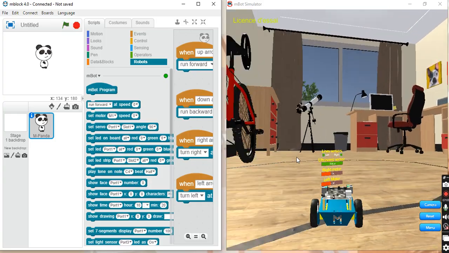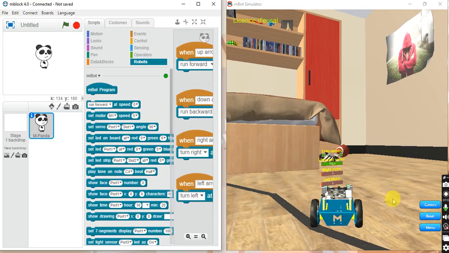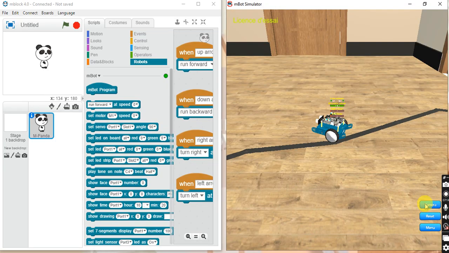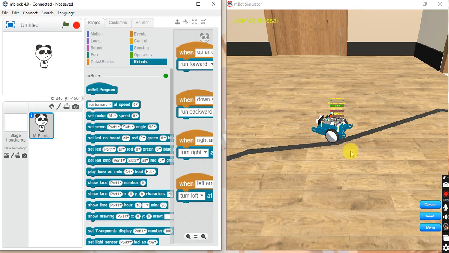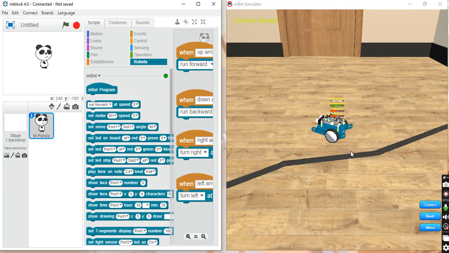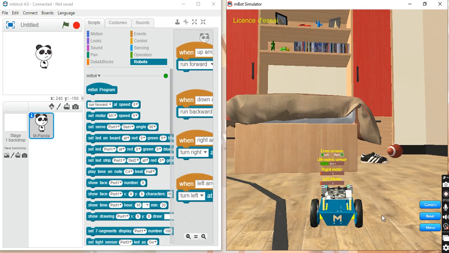Going backward, to the left, to the right. We can also see different angles of the robot when we click on this camera. So our robot is moving, going to the back, going forward. Let's switch the angle. Yes, this is better, right?